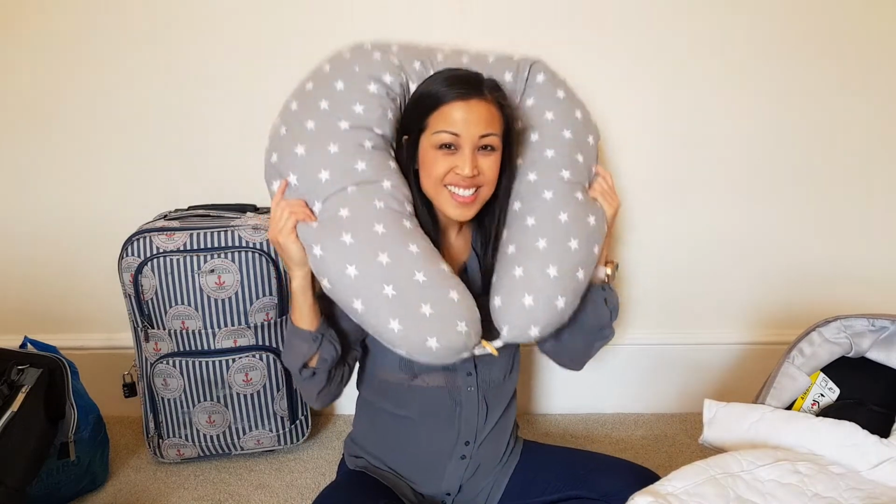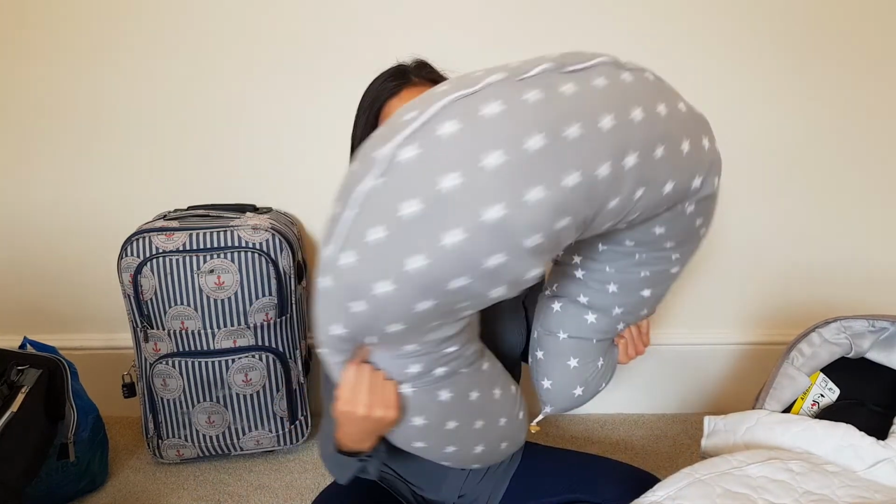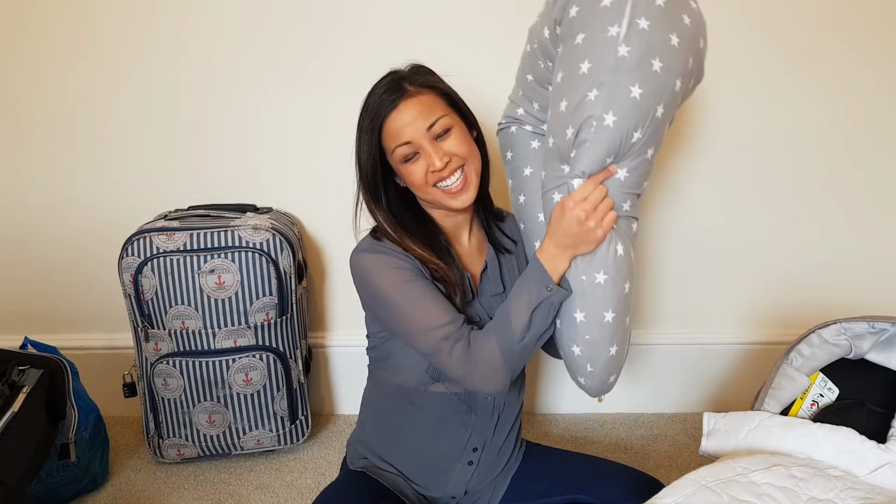And then the only other thing that I haven't mentioned is this. So it's been recommended to take your own pillow into the hospital when you give birth, just because the hospital pillows aren't known to be that comfortable. This is my pregnancy pillow, and I'm hoping it will also double up as a feeding pillow as well. So I thought if I take this into the hospital, it can act as a normal pillow for in the bed, a pregnancy pillow if I need extra support, but also once the baby comes and I do those initial feeds, it might be helpful to have a feeding pillow as well, just for that extra support, to support my arms and things like that as I'm carrying the baby. So I'll also be taking this too.